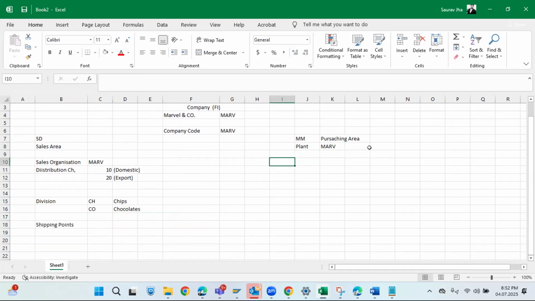You can say it is the place from where we can put the material and load it into the vehicle, where the finished goods are located or stored. This is known as a shipping point. We will create the shipping point named the same as the plant, MARV.